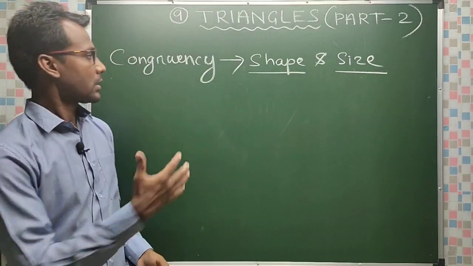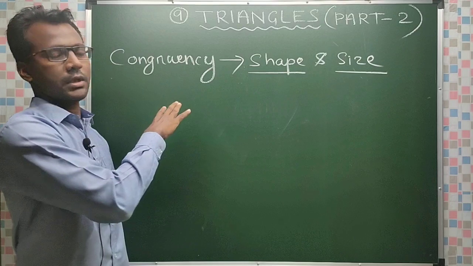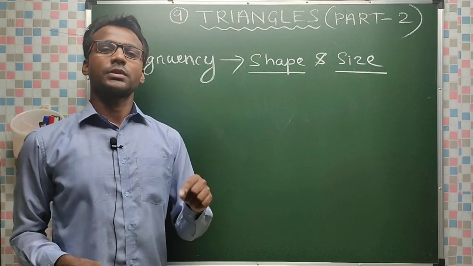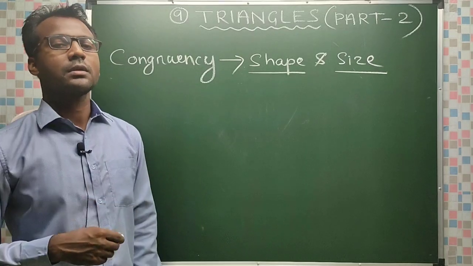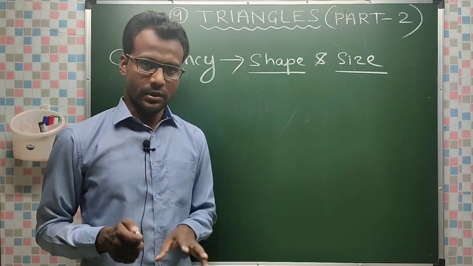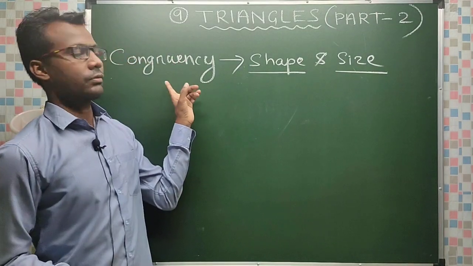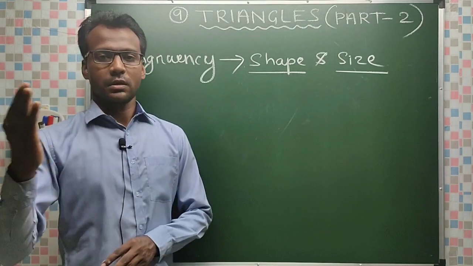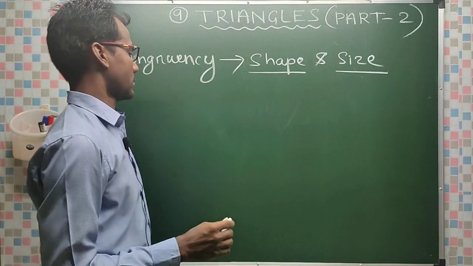Now we will move to triangles because we are in triangles. This concept of congruency can be used in different figures. It can be used in triangles, quadrilaterals, pentagons and many other figures. It can also be used in solids. We can say that two footballs of the same size are congruent, or two cubes of the same size are congruent. So this concept can be used in plane figures and in three-dimensional solids. But we are in triangles, so we will stay with triangles.